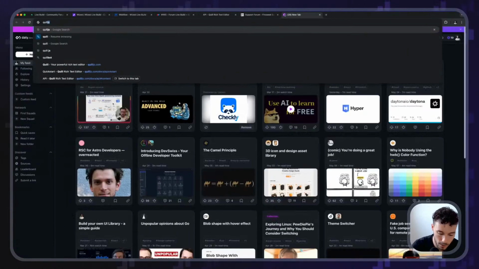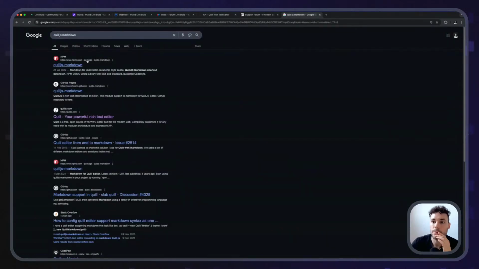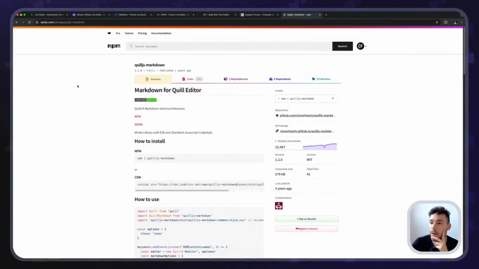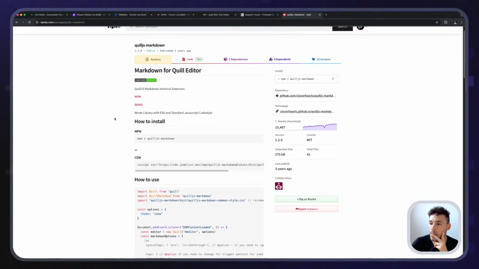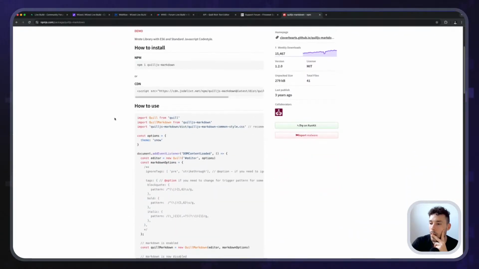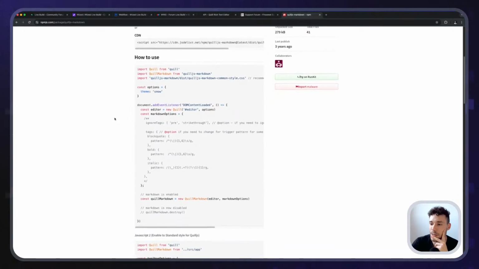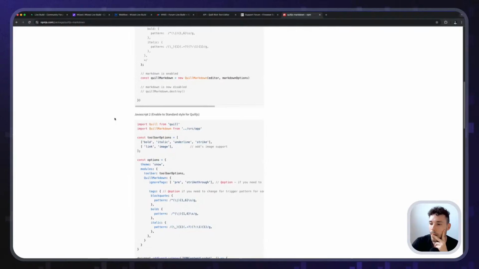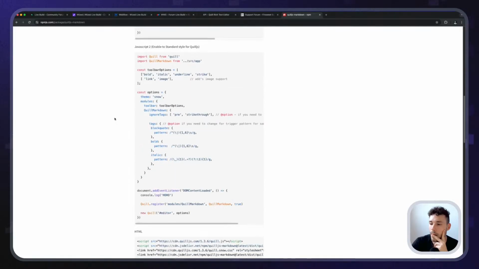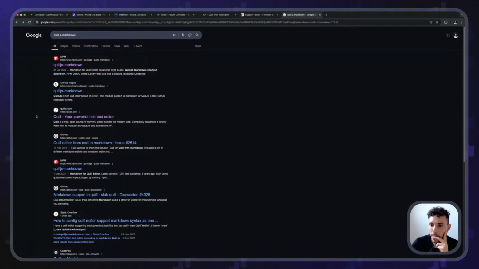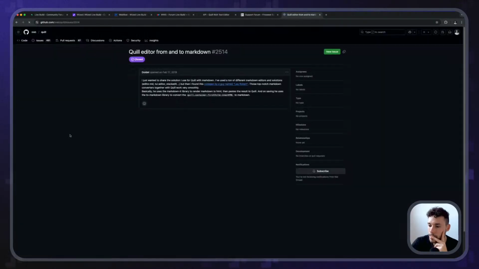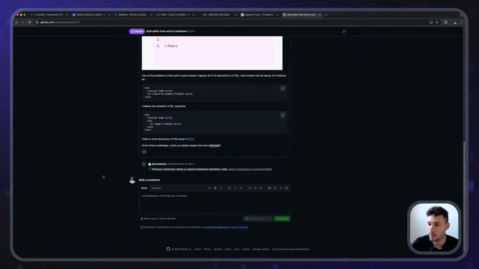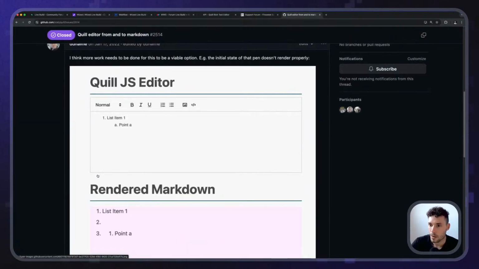Let's see. Quill.js Markdown. Do we have something like this? Quill.js Markdown shortcut extension. All right, so there's an extension. That's too much. I don't like it. Let's see if there's anything that we can do.